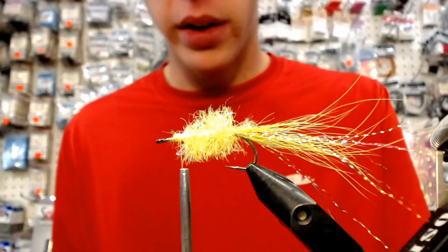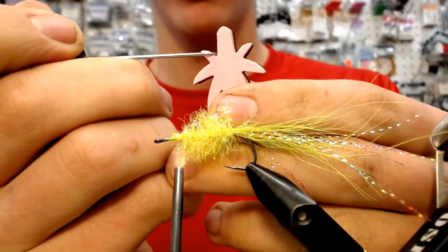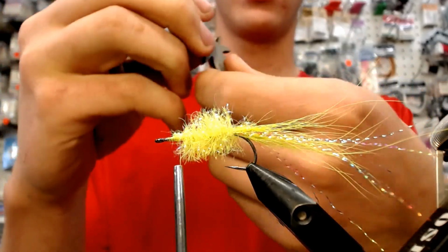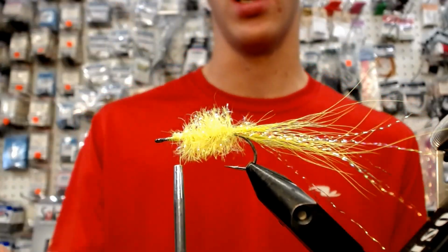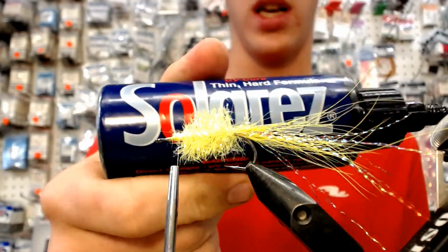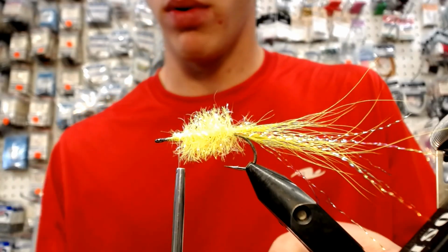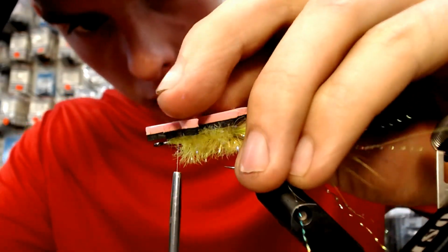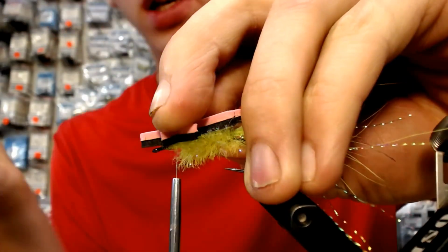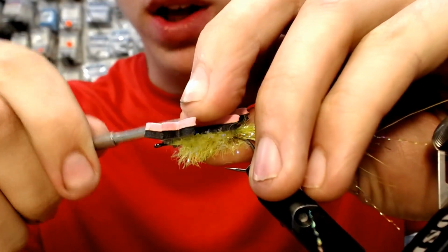Now, what I like to do with these little cutouts is, where's my bodkin? I'm going to be tying in right there. You can tie in right there if you want to, but I find it's easier tying right there. And this is going to be on the bottom, so I'm just going to put a little bit of my Solarez Thin Cure right there just to help it stick for when I tie it in. You just need a little dab right where you're tying it in. Put that guy down, put it to where you want, hit it with the UV light. Real easy. Now it's stuck there. Now I'm just going to lock her down with my thread.